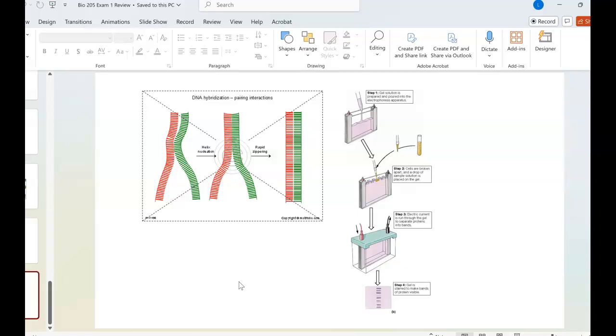We can also do this with proteins in gel electrophoresis. As we separate out the proteins, they will separate out based on size. If you see on that bottom picture, there's little lines, and that is giving us the protein profile. If protein profiles match up perfectly with two organisms, we know that they're the same. So again, by looking at that similar sequence of DNA and proteins, this can also tell us how related organisms are. So what you want to do is you want to make sure to practice writing these out.